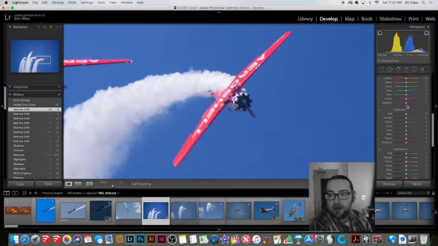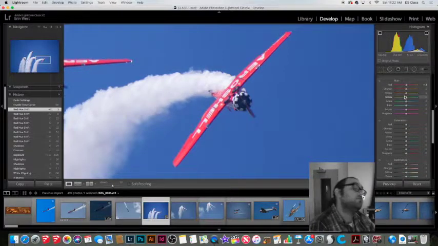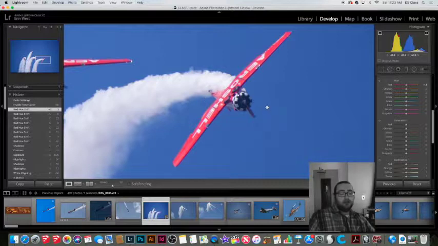Are your history steps infinite in Lightroom? I don't know. I don't know about Photoshop either. They're definitely not infinite. Yeah, because you would get to like 50 steps and then you can't go back any farther. I think the default's 50 or 100. You can change that in Photoshop, it's in the preferences. It seems like an awful lot of steps.